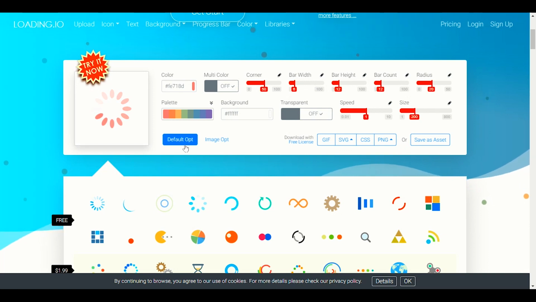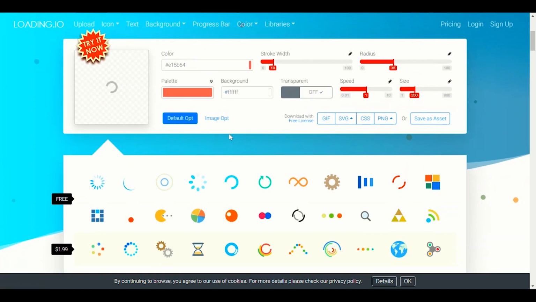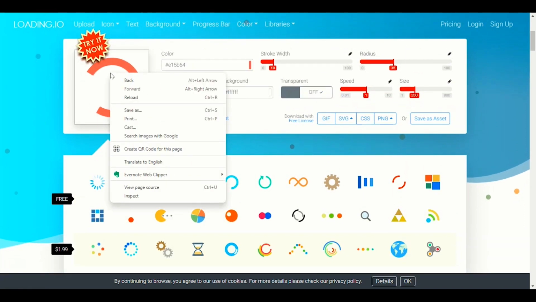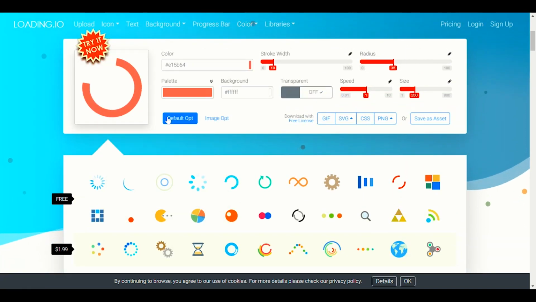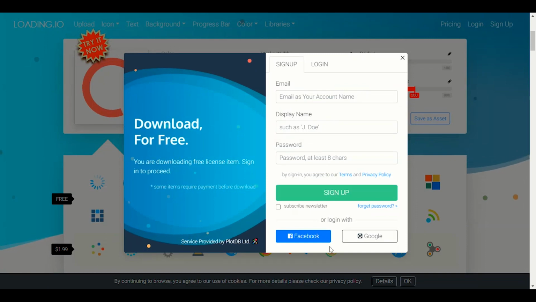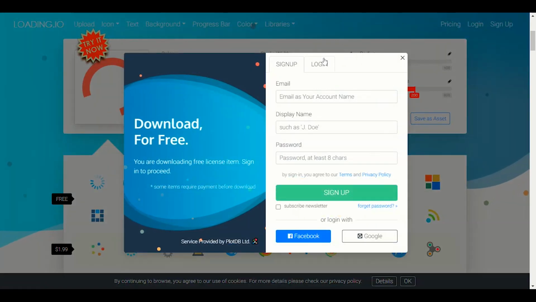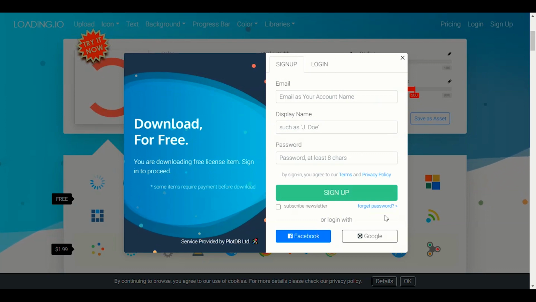Let me try this one, or this one. This looks nicer. Okay, we need GIF. They require an account.